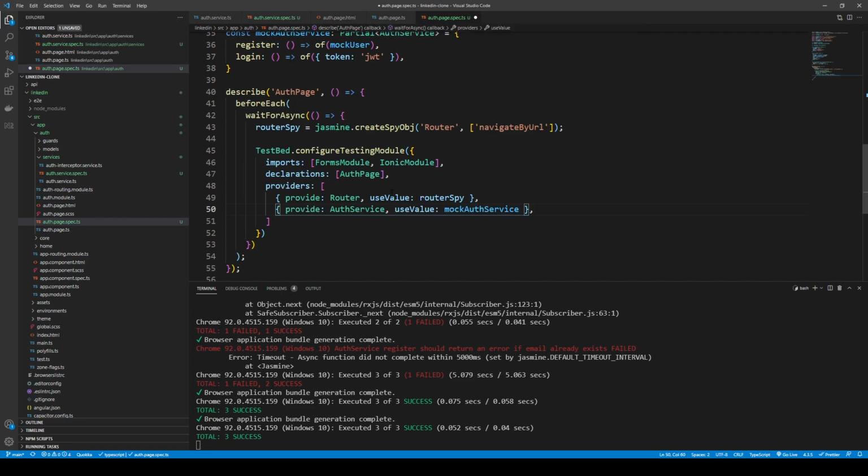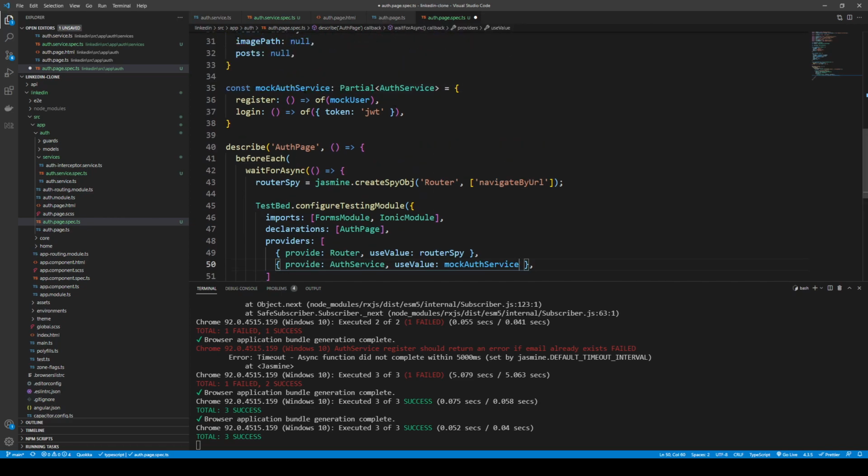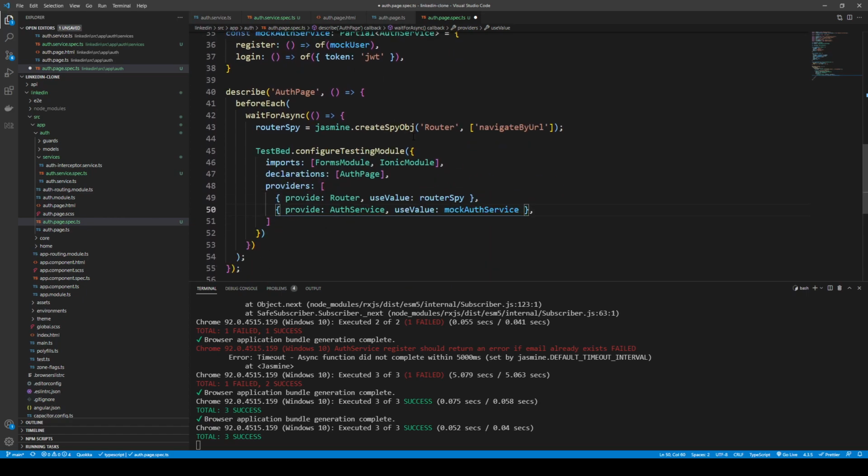So when the auth component is referenced and used, we can go ahead and override those values and use our mock there, because once again we're unit testing, not doing everything integrated. And most of the time you can just do unit tests with some integration tests. But again, we'll go there in the next video.